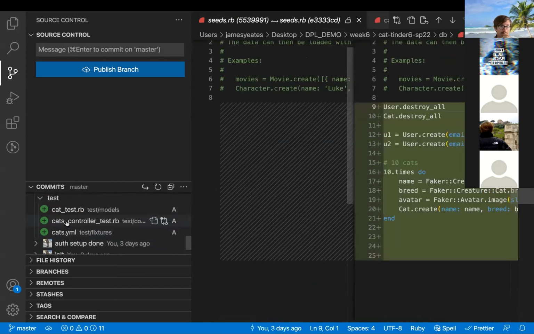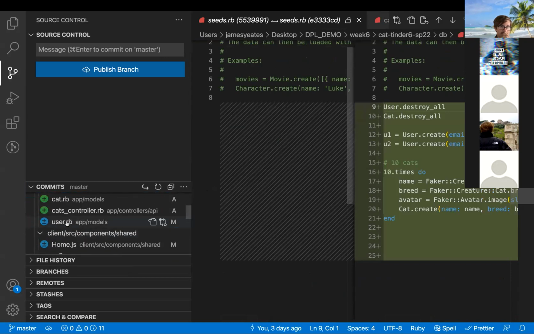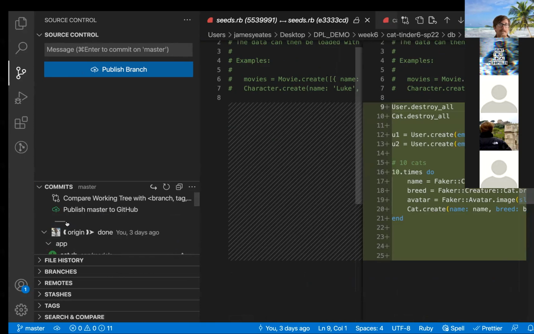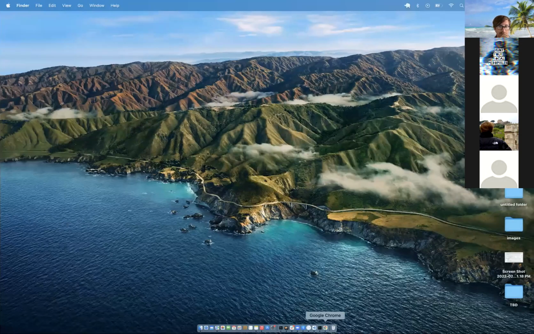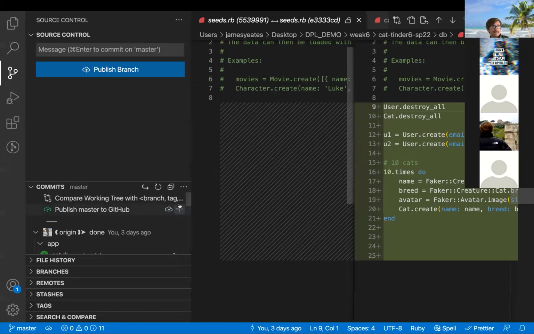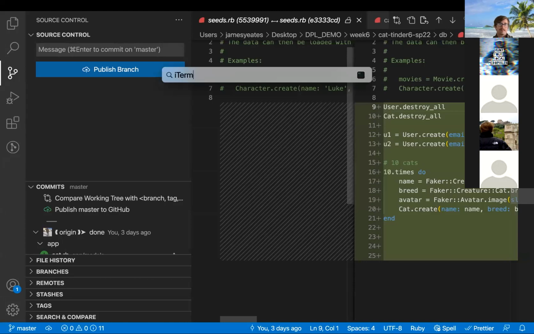Can you run the server so I can see what the front end looks like? Yeah, let's just do this really quick before we delete it. And I'm just deleting this one specific part.